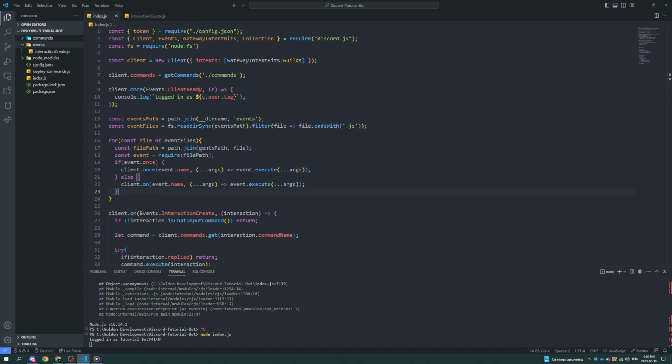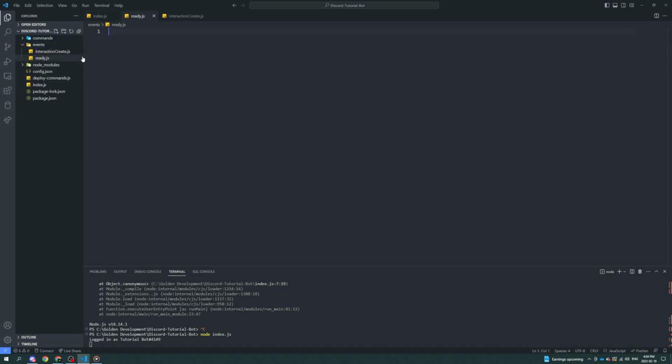If we go ahead and make a file for ready, this should be the simplest one to reproduce in order to get used to this. So ready.js. Here we go. We're going to start off obviously with module.exports. There could be multiple things here, so we're going to do name.